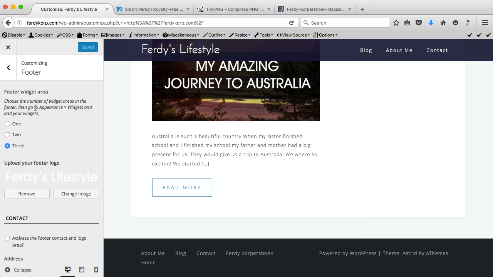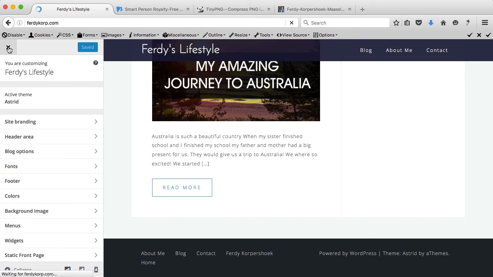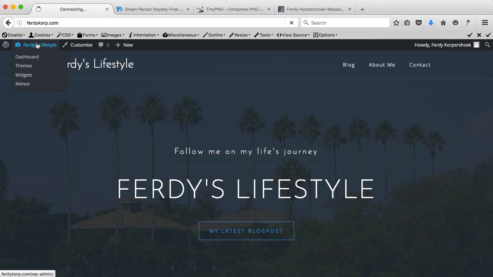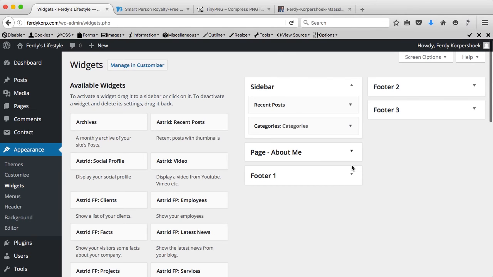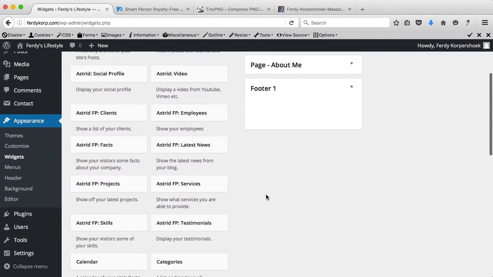We have to go to appearance widget and add our widgets. So I go away over here, go to the backend, go to appearance, widgets, and the footer one, we can add some text.